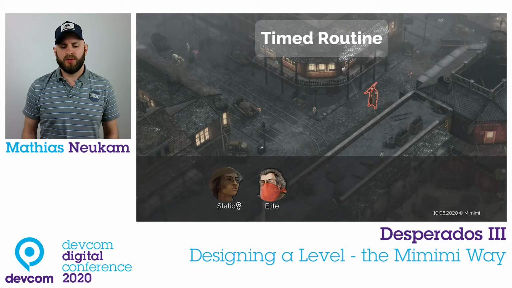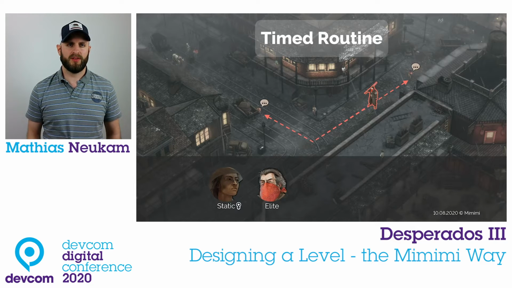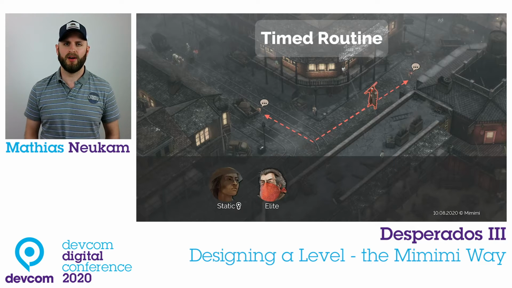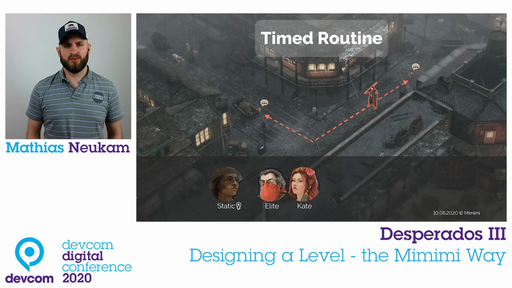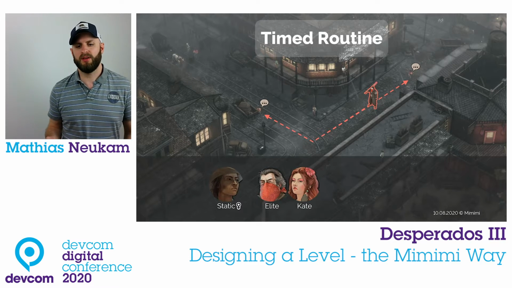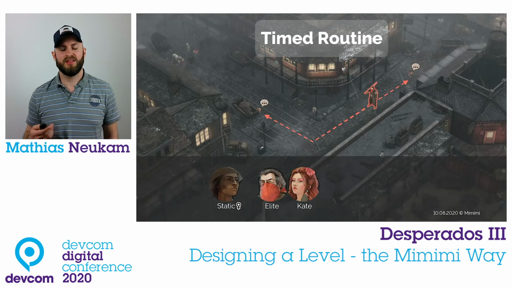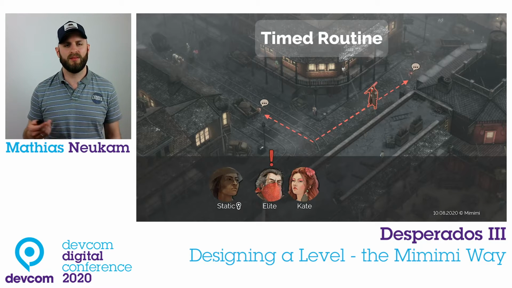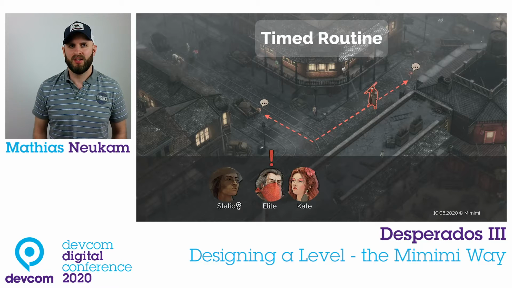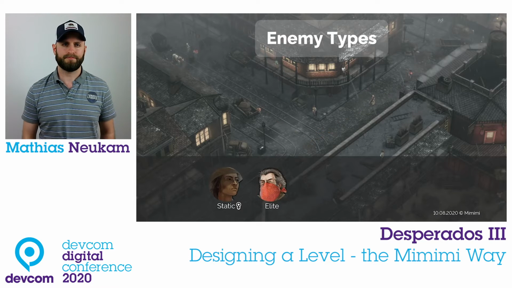Now this elite also kind of acts as a timer in this specific setup because he walks down the street, talks to a guard for a few seconds, then walks back, talks to another guard, and that's what he basically does all day. And an elite also has to be taken care of. He's dangerous for Kate basically because he's the only guard type that can see her and raises the alarm if he does. So that's why he also is timed, because you always have to play around him with Kate.